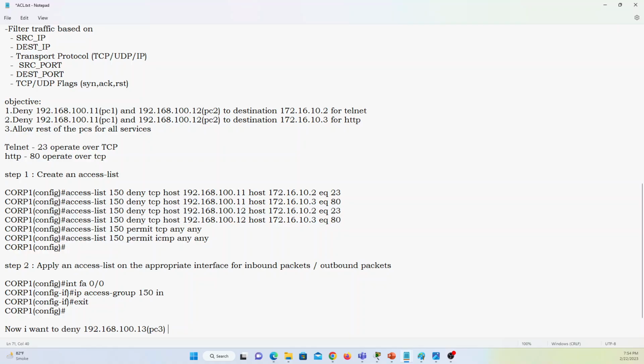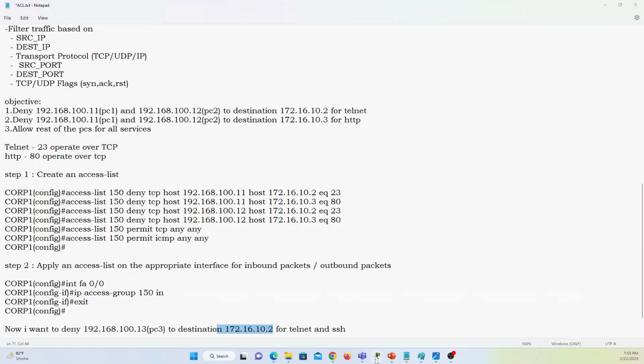Whenever it goes for destination 172.16.10.2, it should be denied for telnet and SSH both. Now I want to deny 100.13 when it is going for 10.2 for telnet and SSH.